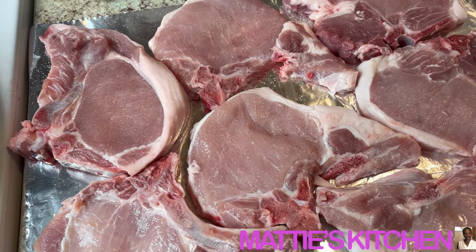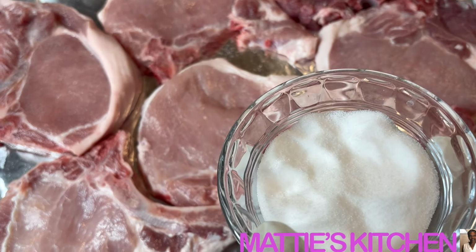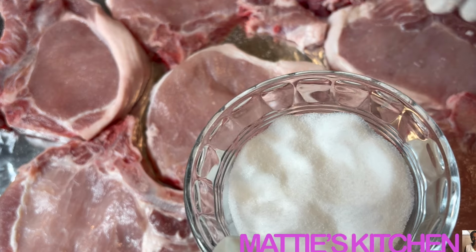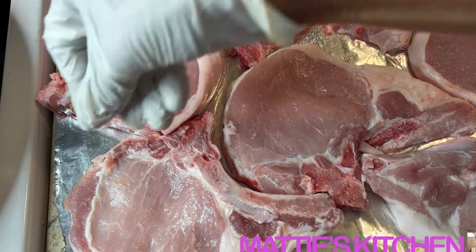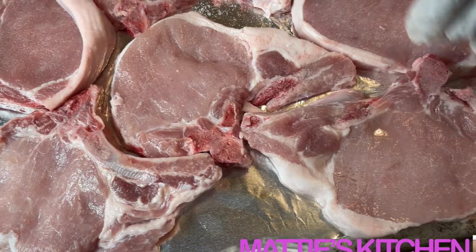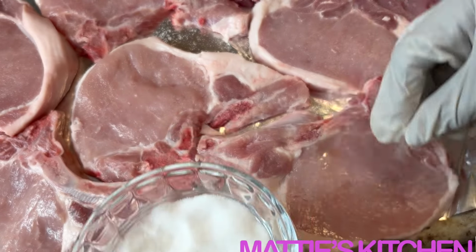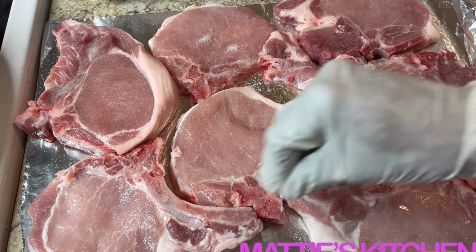Okay, the first thing I do is put a little salt. I don't want to put that much salt on it because the gravy package has a little salt in it. I'm just going to put it on each side, doing each side the same way. Just a little salt on it. Seems like the salt is a little wet. I don't know how that happened, but it doesn't matter.